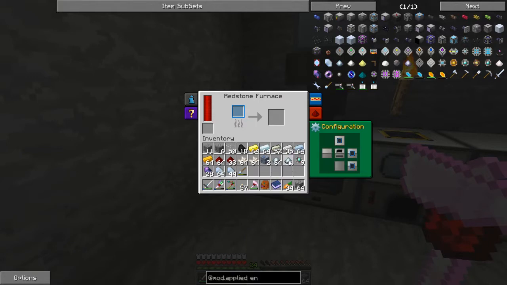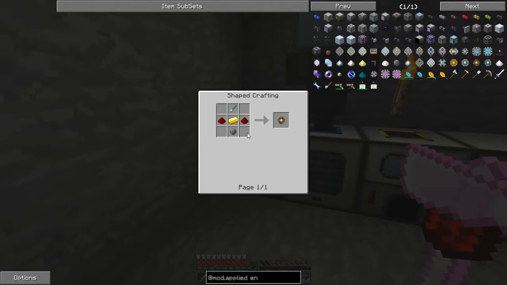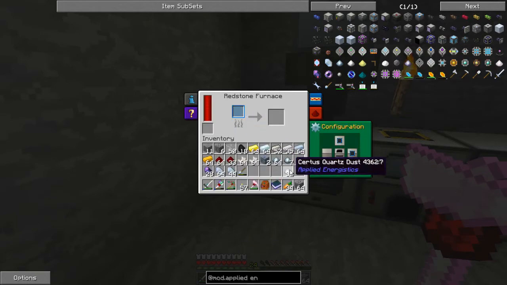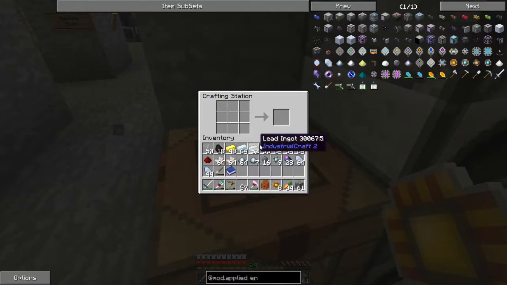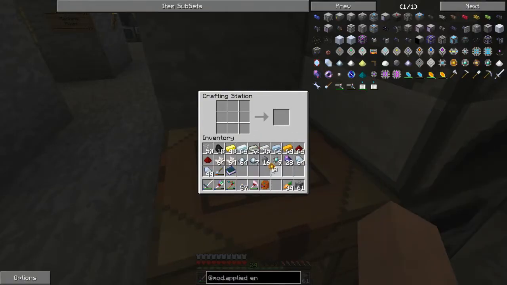Oh, it's dust we have to do, isn't it? Pretty sure it's dust we have to... Yeah, we have to smelt the dust up. So I'm going to cook some of that up. I'm going to make another 16 of the gold processors. And I'll be back. Alright, so I got 8 of these for now. The rest are still cooking up.